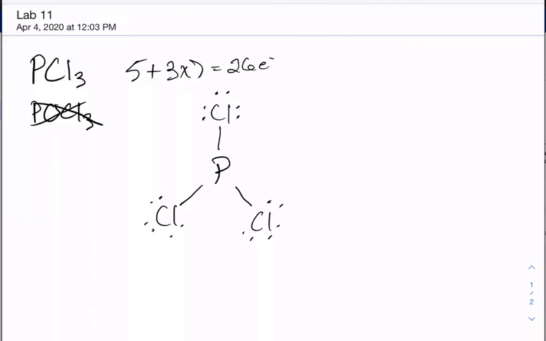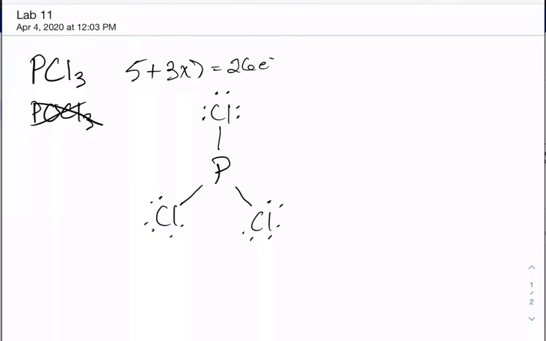But what I want to do is actually go through and count how many total electrons have been used here. Here's 2, 4, 6, 8, because each bond is 2 electrons. There's another 2, 4, 6, 8, another 2, 4, 6, 8. So basically I have 3 octets that I've now drawn. So 3 times 8 should be 24 electrons that I've used. And if I've used 24 electrons, that means I should still have 2 electrons left over.